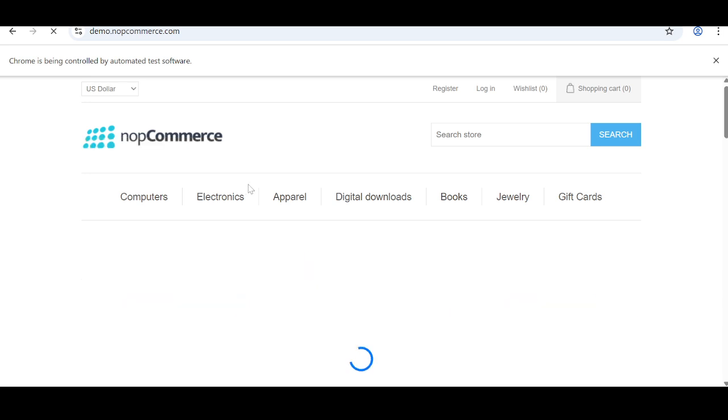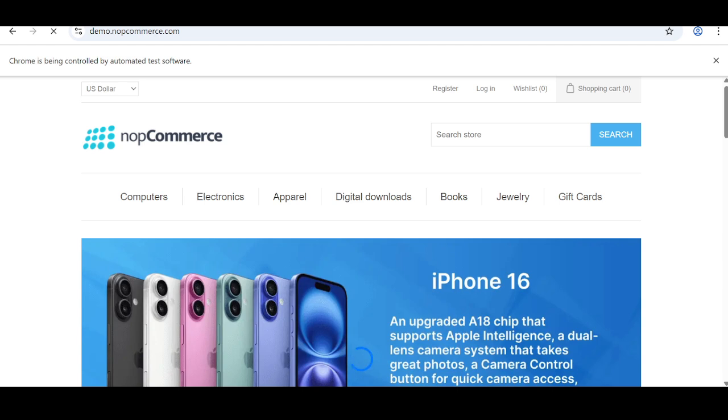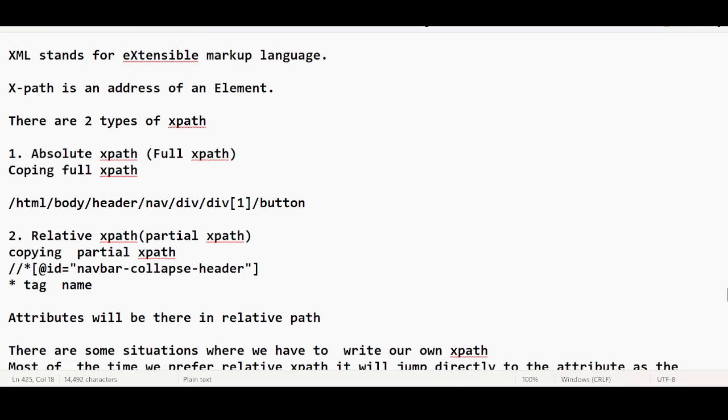Opening. Let's see if it is getting located. I have just passed the abc key here in the search bar. Still running. It is taking a lot of time. Okay, it should work. Meanwhile, let us try to understand the relative XPath.